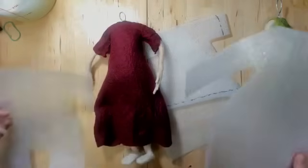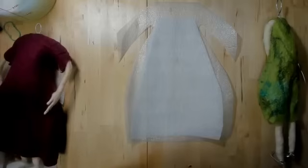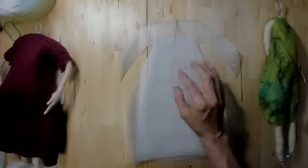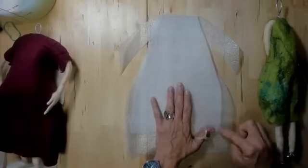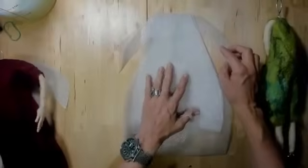Here's a few templates to look at. Okay, so the difference between what we just made, which is a skirt, or a tunic or a dress, a sleeveless dress. And this is about this right here. Kind of about that. So this is the pattern that we just made. This is this red dress in the back.